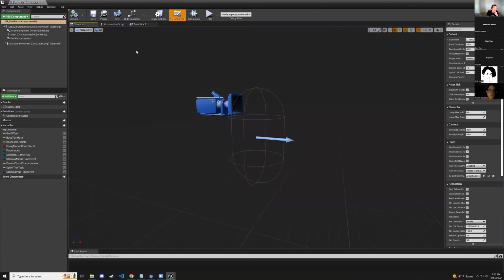And what we're going to do, if I go to the viewport here, is we're going to do a couple things. The first thing we're going to do is drop a scene in front of the player. So if I'm the player, I'm the character, and if you're looking at my camera, I'm going to drop a scene component right in front of me.